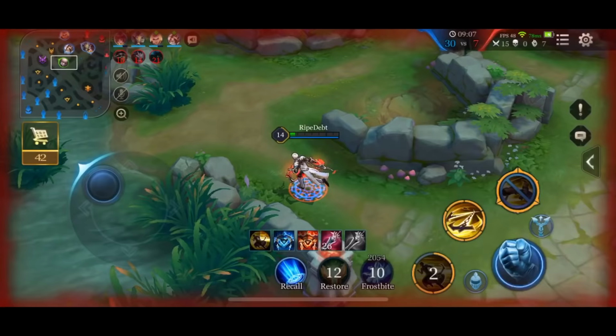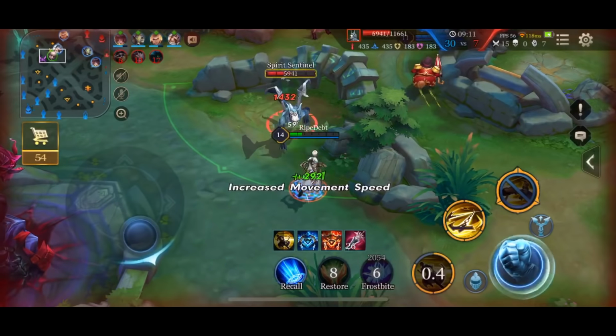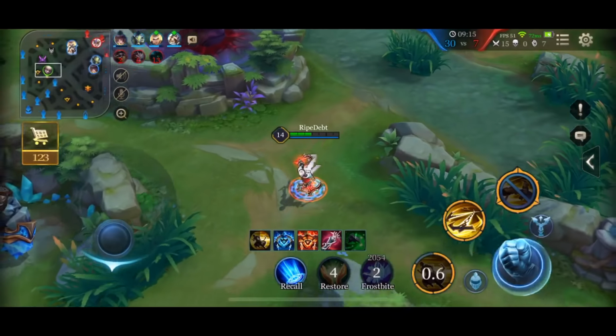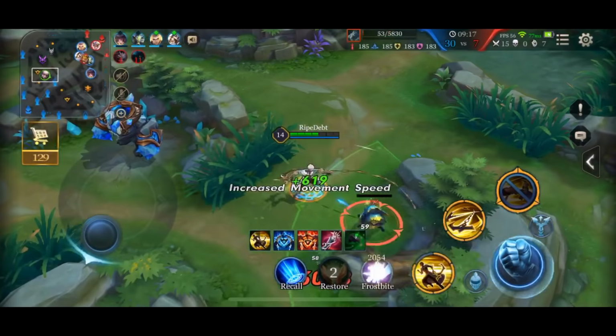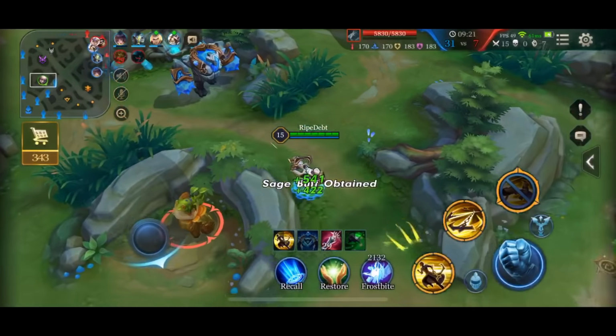Now I'm just farming up. We are at 15 kills right now, pretty good. You can see my auto attack just did 3k damage, and I'm not even full build. Imagine if I had Fenrir, for example.